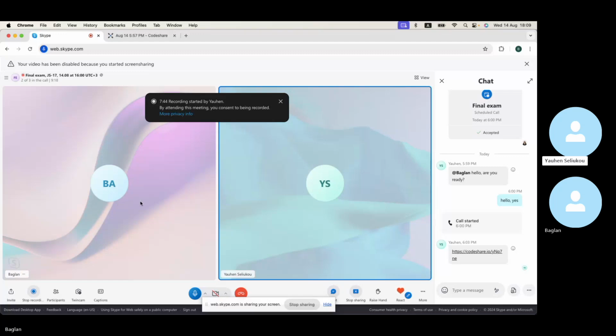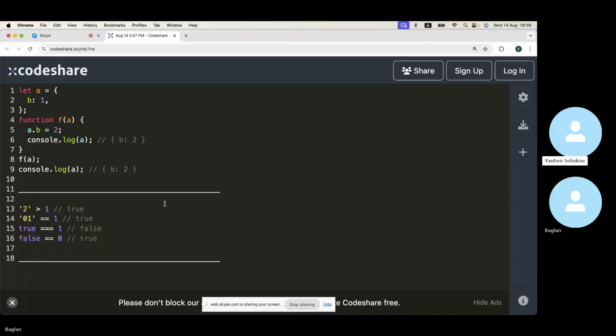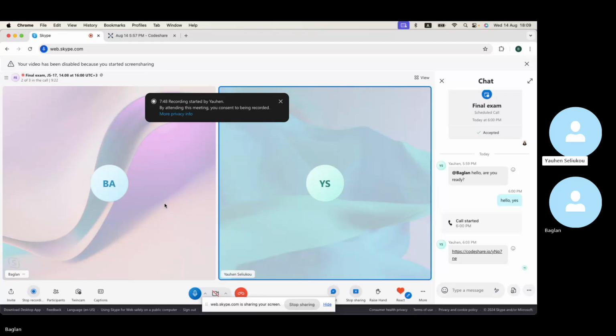Okay, which methods do you know to work with objects? There is a method Object.create which takes another object, a prototype, as an argument.